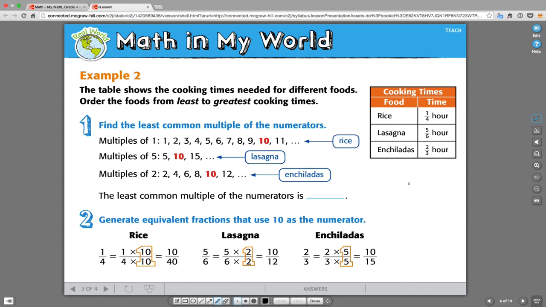Well, let's think about what these fractions mean as we decide which one is the biggest. In this case, our denominators are still very different but our numerators are all the same. As we look at the denominator, we need to think, okay, the more pieces something is cut into, the smaller those pieces are. That makes sense, right? And so if we have the same number of pieces, to find the smallest piece, we actually look for the biggest denominator because that means it's been cut up into forty pieces. In the case of the rice, it's been cut up into forty equal segments, whereas the lasagna has only been cut into twelve equal segments. So each of those twelve pieces is going to be much bigger than the forty pieces of rice.